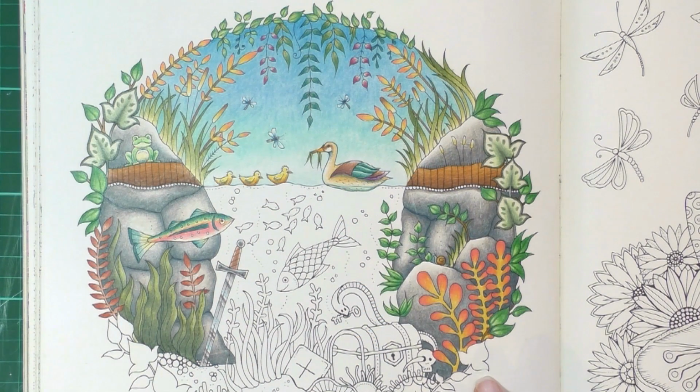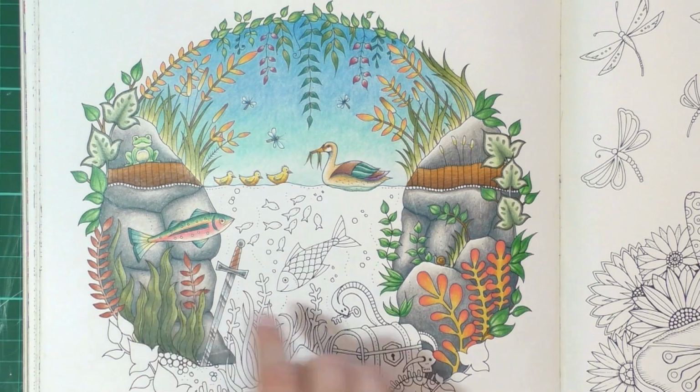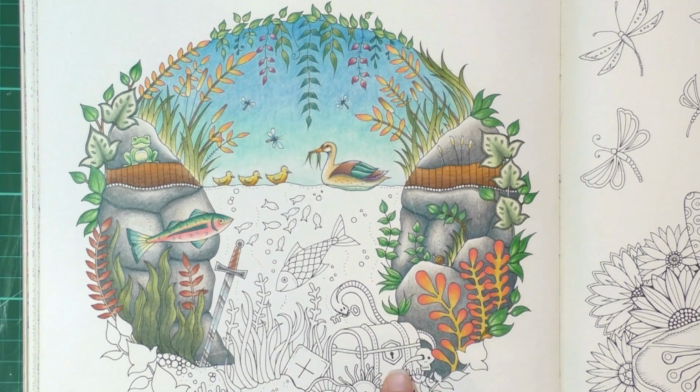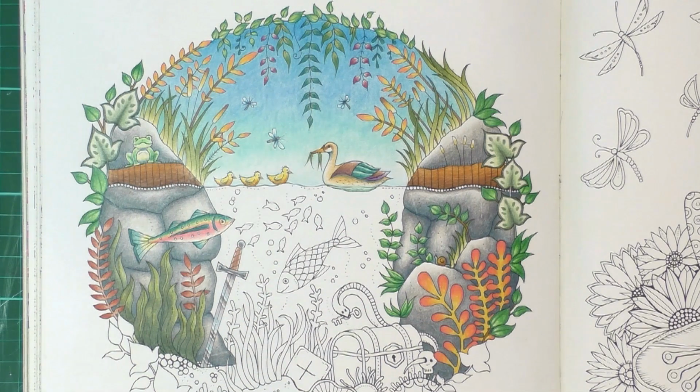I hope you've enjoyed this little colour along. This one's been a little bit easier, I think, because we've used elements that we've already used in this side. Next week we'll be colouring the water itself and the fish inside it, and looking at a couple of the elements down here at the base. I hope you will join me. I hope you're enjoying yourself, and whatever colouring adventures you're on, happy colouring!